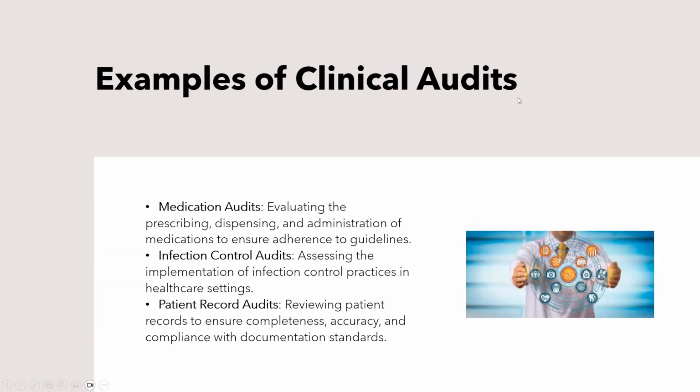Examples of clinical audits. Medication audits: evaluating the prescribing, dispensing, and administration of medications to ensure adherence to the guidelines. So someone is prescribing Percocet or other analgesics which contain narcotics to every single patient, and then people are coming and asking you to write the same medicine again and again. Probably they got addicted to it or whatever. So that is not correct, and we have to adhere to the proper guidelines.